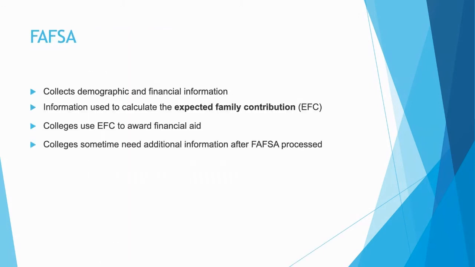All the information collected on the FAFSA is used to determine a student's EFC, or expected family contribution. This number is used by the Financial Aid Office to determine each student's eligibility for federal grants and loans. It can also be used to determine state aid eligibility and institutional scholarships. As was mentioned in previous slides, sometimes additional information may need to be collected in order to complete the FAFSA processing. So keep an eye out on communications from your school's financial aid office.